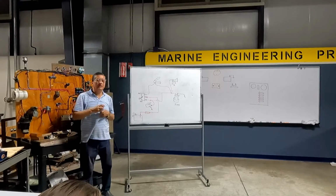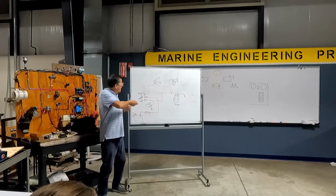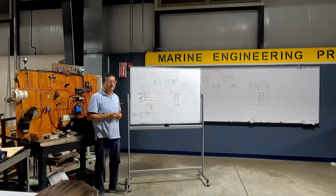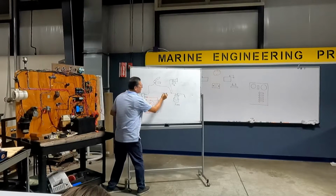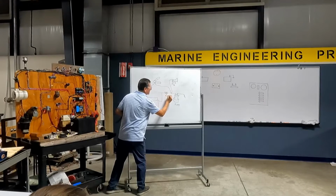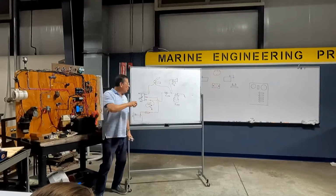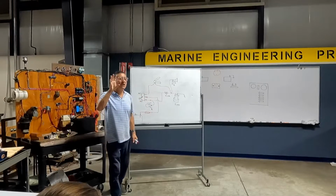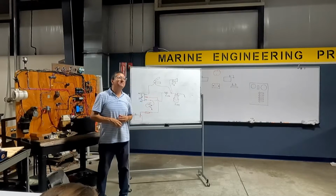How can I avoid that the horn sounds when I activate manual position? Put it on the auto side of the float. In this cable, the manual position, I am going to install that element. What is this? It's a diode. And now the light is only on when you select manual position, and the horn is only activated in automatic. Nice, no?